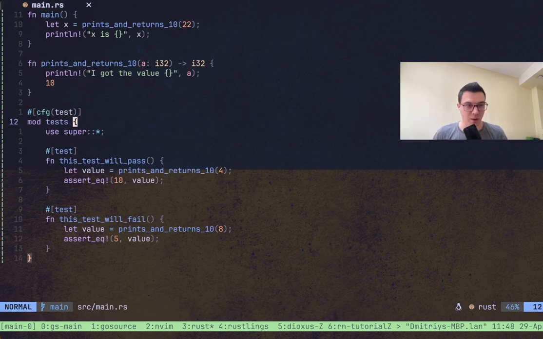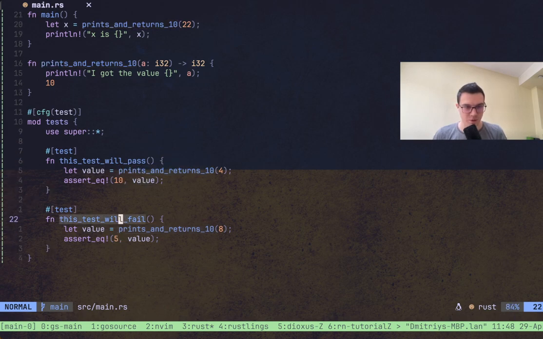Okay, and now we have tests. This test will pass, so we actually do the same as what we did in the main function. We call the function and compare it with 10.